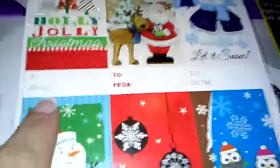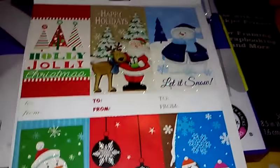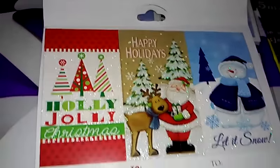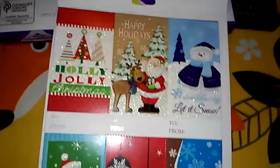And then these ones, I want to show you some of the prints. However, you can see it says "to" and "from" here, but I'm going to cut them right off and use them in my pocket letters. But look how cute the Christmas print would look. I thought these were super cute. And they have a few more. I'm going to go back and pick up some for Christmas pocket letters.